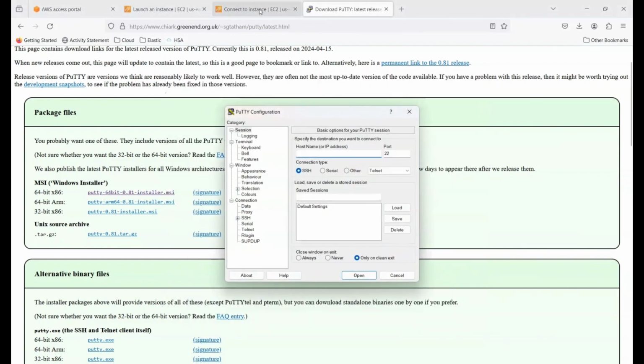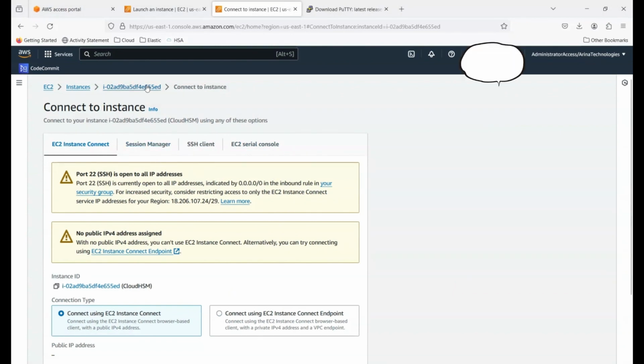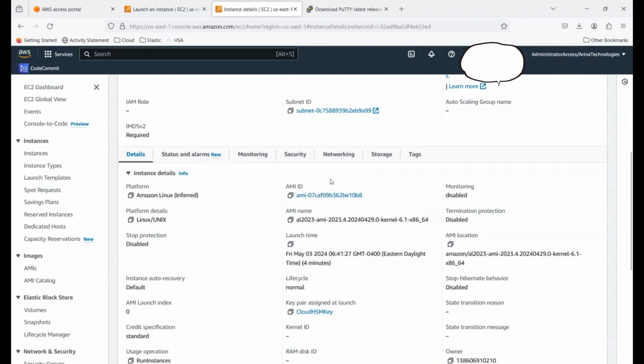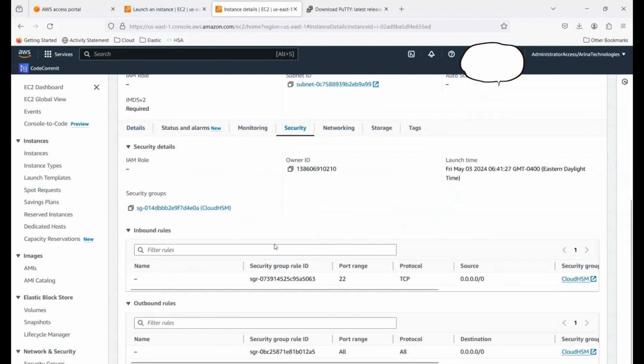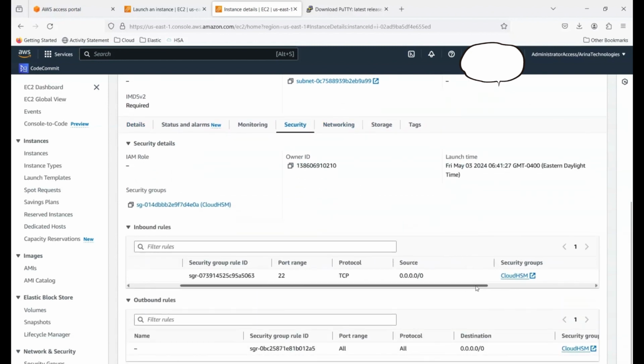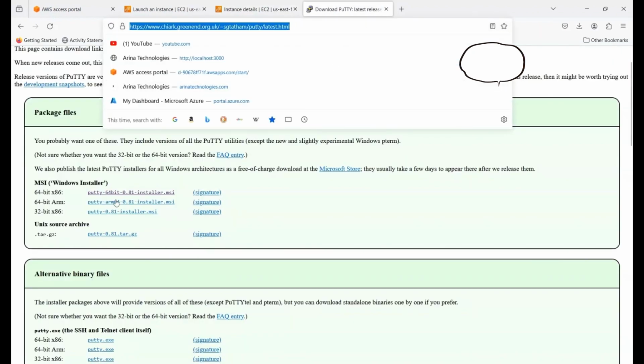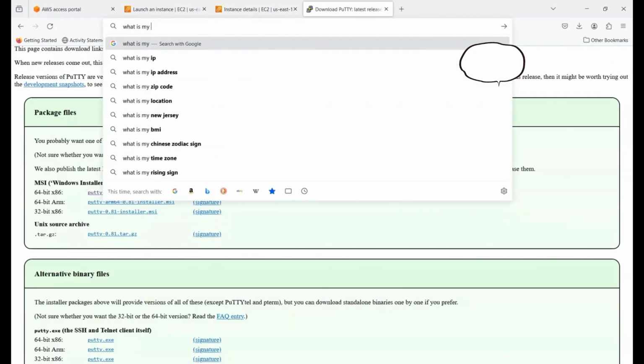And now what I do is I come in here and I select my private IP. But the first thing I also need to do is the security group aspect. It is allowed to the world, which is fine. This is just a demo. Ideally, you only want to allow it to a particular IP. Actually, let me show you how to do that also. So what you do is you come here. What is my IP?